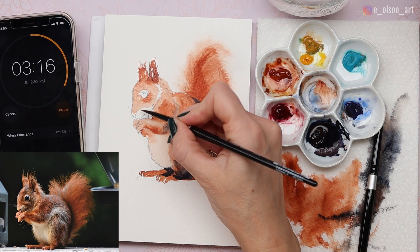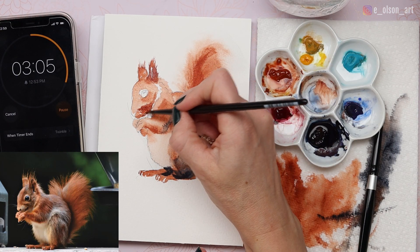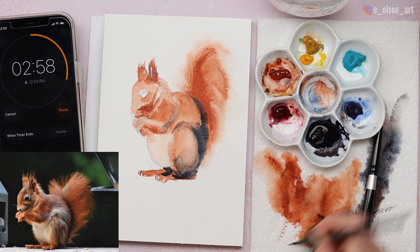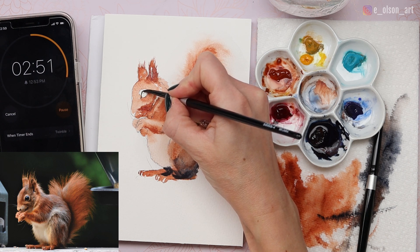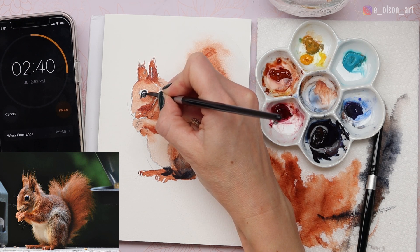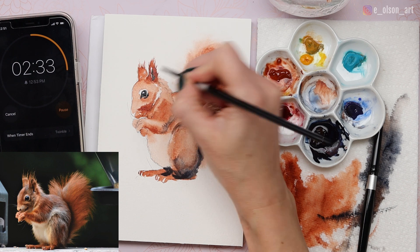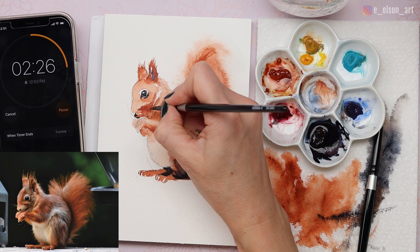All the while glancing at my reference photo for guidance and trying not to freak out with only three minutes left. I'm painting in that little muzzle and letting the brush scrape across the surface to pick up the texture of the paper. For the eye I'm dipping into pure Indigo and slowing down so I can get these details — I want them to look super cute — making the eye pretty large with really juicy dark paint. Then using that color to fill in the inner ear, underline the nostril, and add the mouth shape.